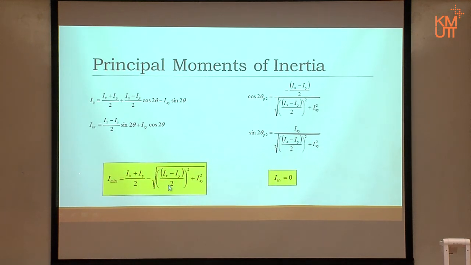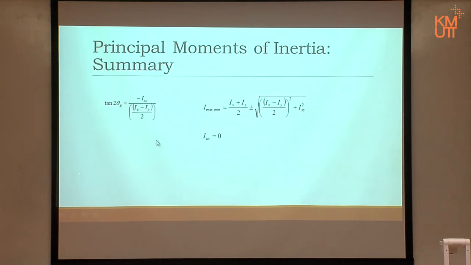But then that becomes the summary. The axes for the maximum principal moment of inertia and the minimum principal moment of inertia can be worked out in orientation by that theta. Don't forget, there should be 2 answers in it. Your calculator can answer only one. You must know the other answer. One is major, one is minor, one is maximum, the other is minimum. And that is how you calculate plus and minus. Maximum plus, minimum minus. IUV on those two axes will be 0. Okay?